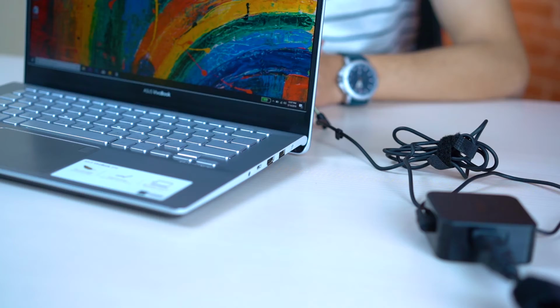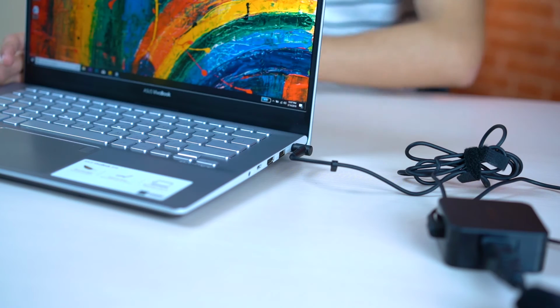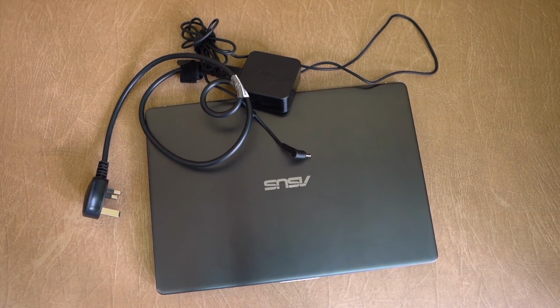Maybe it's the sluggish hard disk drive that eats up the power, because on the ASUS Swift 5, which has a slightly smaller battery of 36 watt-hours, I got over 6 hours of usage on it. But on this one, I did not even get close to 5 hours. So you will need to carry your charger around because it does not last your typical office day, but maybe the charger being as small as a mobile charger is a good thing for this one then. Plus, it's got a fast charging feature in it, which can charge your laptop fully in some 1.5 hours. That's something you don't get on many laptops, and having one is very convenient.